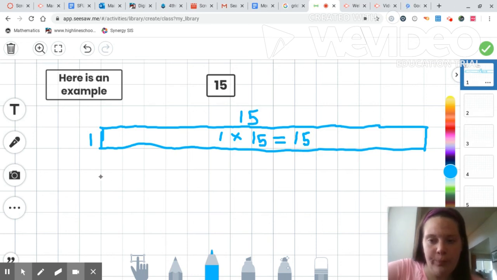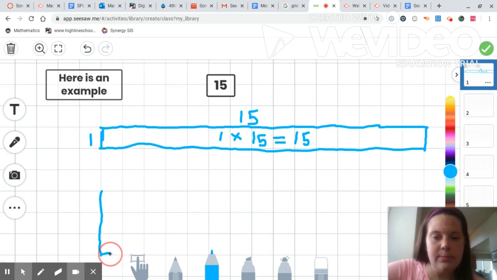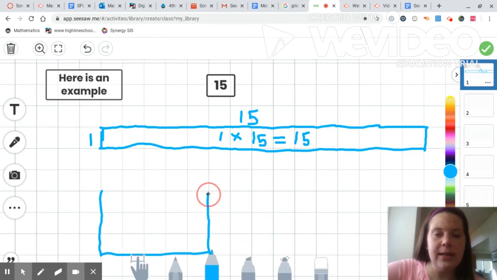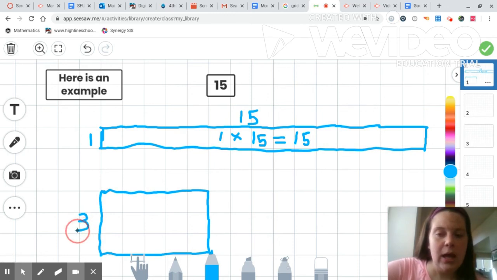I also know, just from my knowledge, that 3 times 5, 1, 2, 3, 4, 5, and I'm going to complete this. So I've got my 3 boxes, and I put a 3 here because 1, 2, 3, by my 5 boxes. And I put my 5 here because 1, 2, 3, 4, 5. So I know 3 times 5 equals 15.